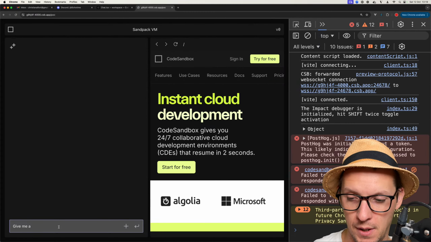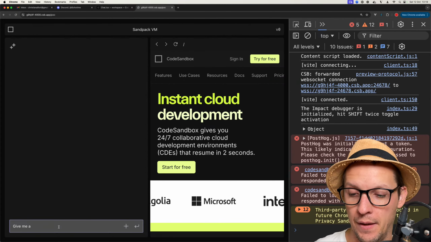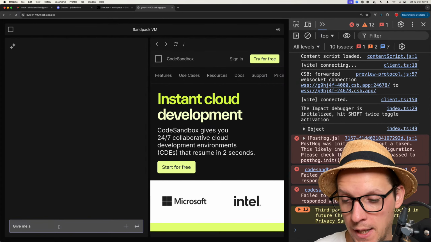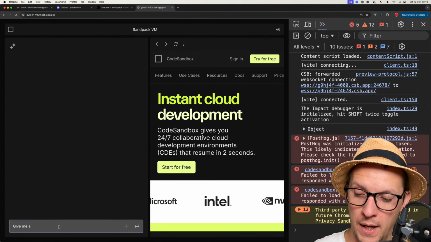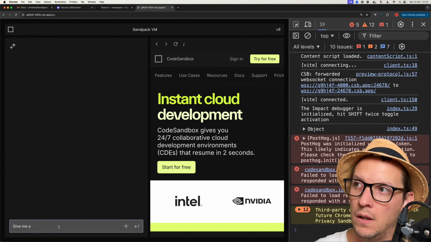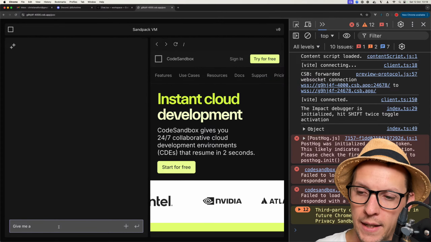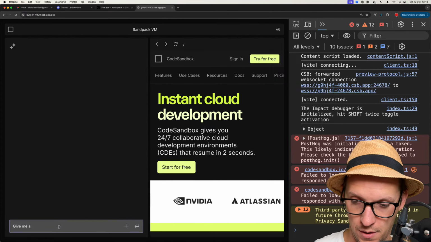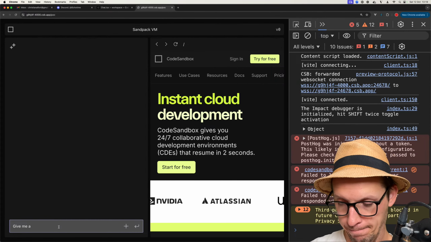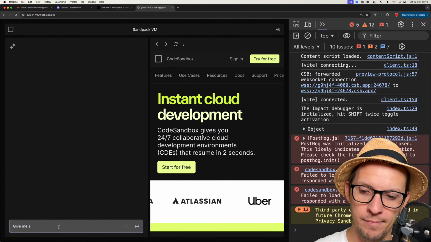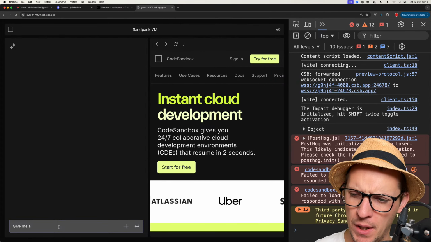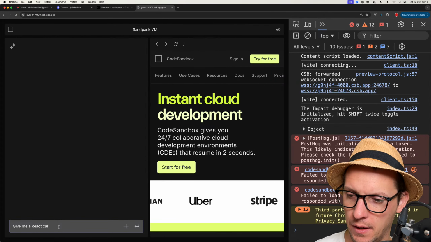It kind of gives you a template, and then we go and create a dev box for you, and we connect to it. And currently it's hard coded to React, so it doesn't matter what I write here. It will just give a React template. Give me a React calculator.